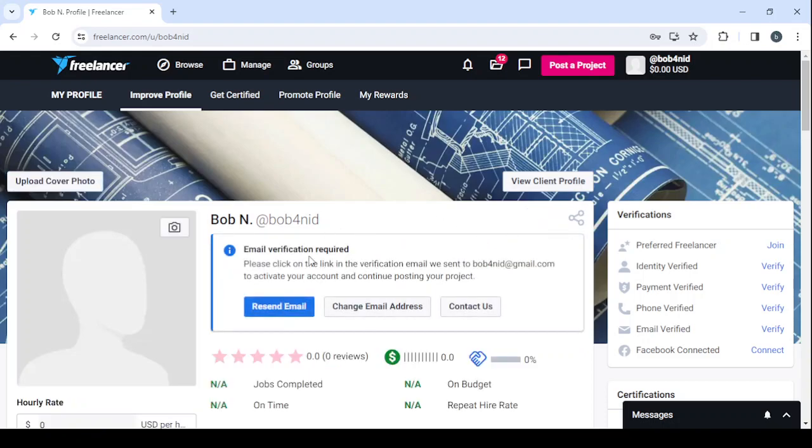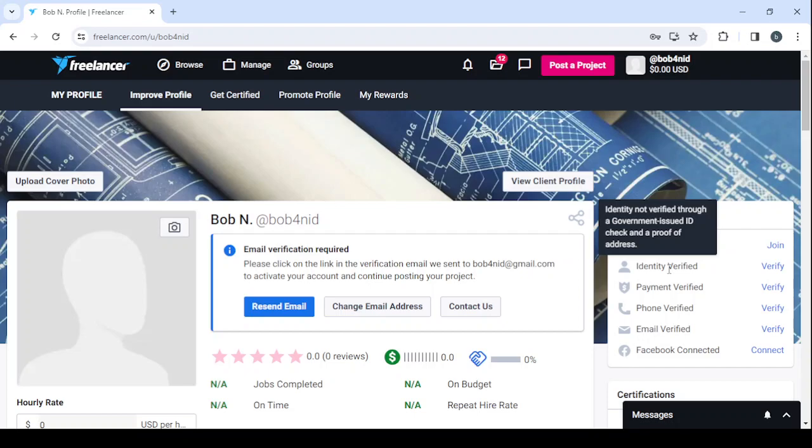And here, make sure to verify your email first. Then you will be able to make changes and then add a profile picture as well. It's very important too. You cannot work in the platform without a profile picture. And then upload a cover photo as well. And then you proceed to enter in your verifications. So as I said in the beginning, these are very important. So make sure to join the elite group of the best freelancers.